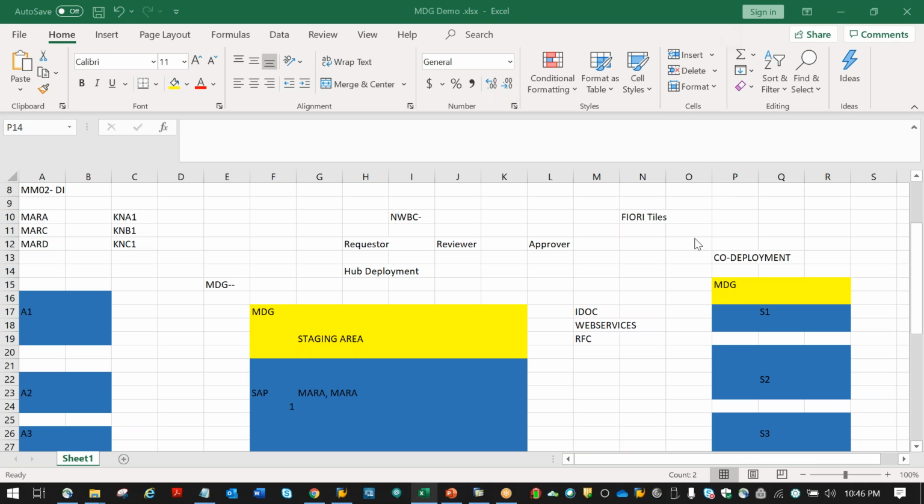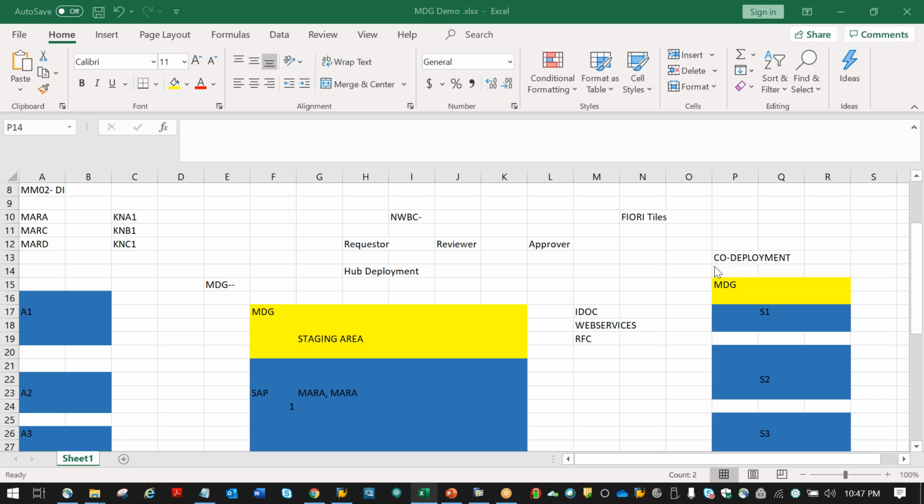After a few workflow steps and approval of the approver, the data will be created in the staging table or directly in the active area. Active area, these are the actual ECC tables. But so no transportation is required from staging data to active area here.